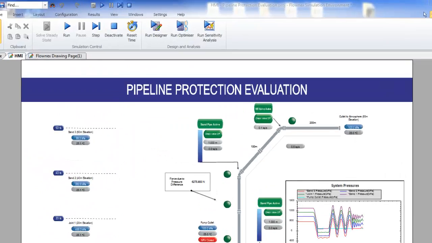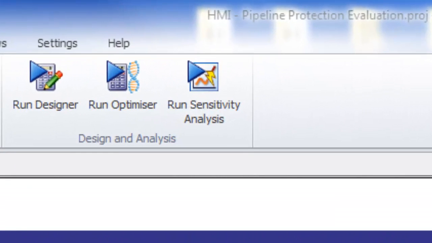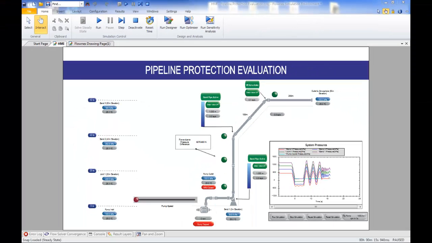Flownex has powerful design and optimization tools that can be used to optimize systems and thus minimize cost and optimize efficiency. The Flownex optimization tool can be used to maximize or minimize parameters by varying other variables in the system. Because of the large pumping costs associated with mine water reticulation systems, it would be beneficial to, for example, be able to determine the optimum pipe diameter for the lowest possible pump operation cost. The Flownex optimizer has also been refined for pump scheduling, allowing the user to optimize the system energy consumption by means of scheduling the load during low peak hours.